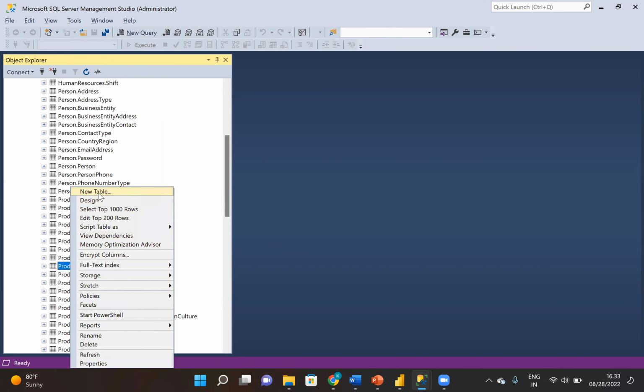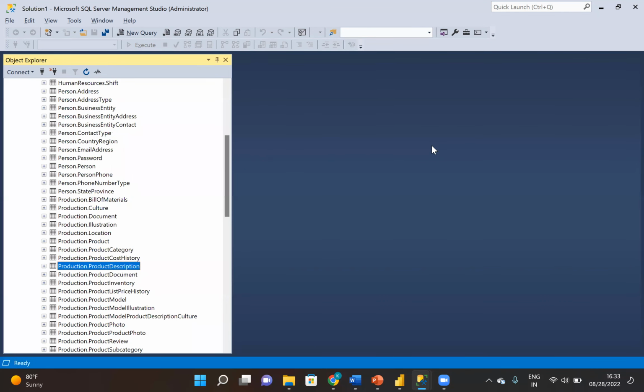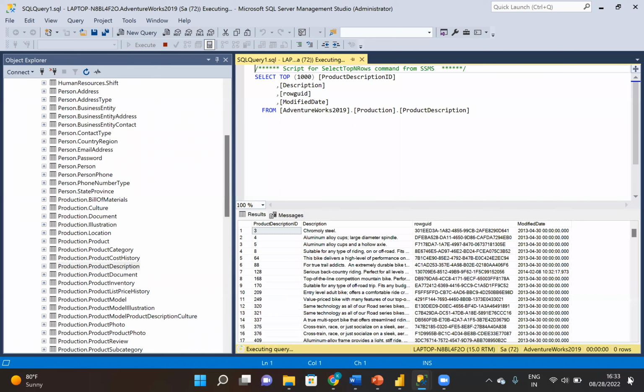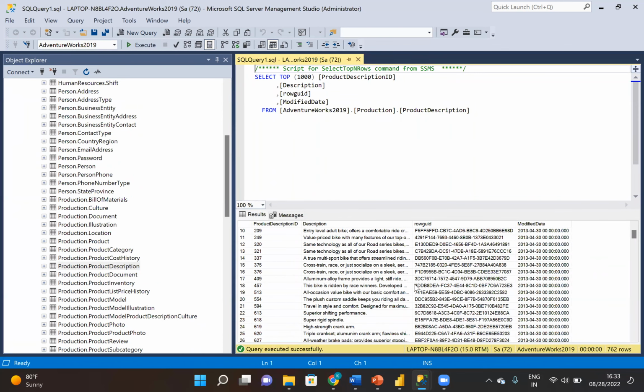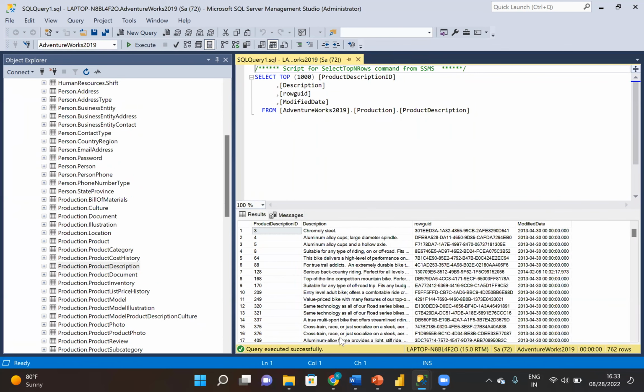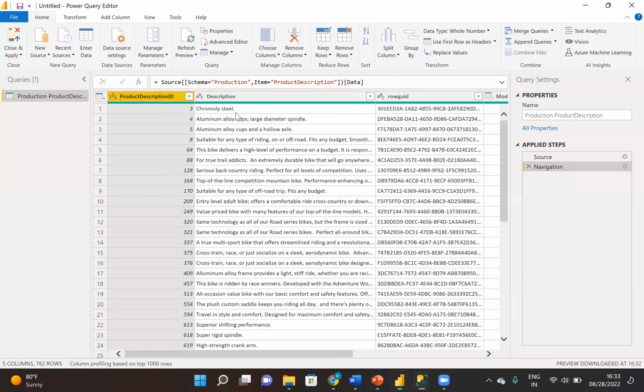So now this is the table we will be loading and see whether the inputs, yeah, so we have the number of rows and columns here, and this is the same one which we have loaded.